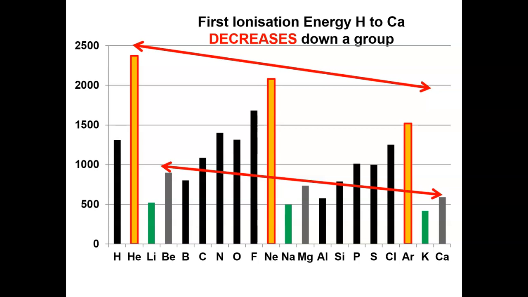So more about that as well when we look in greater detail. Just pick out the green bars. This shows you group 1 elements, lithium, then down slightly to sodium and down slightly again to potassium. So the trend going down any column or group in a periodic table is that the ionization energy decreases. So we've seen two patterns, increasing across a period and decreasing down a group. We will have to explain why, and we will.